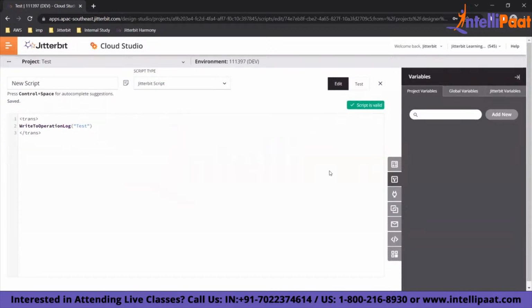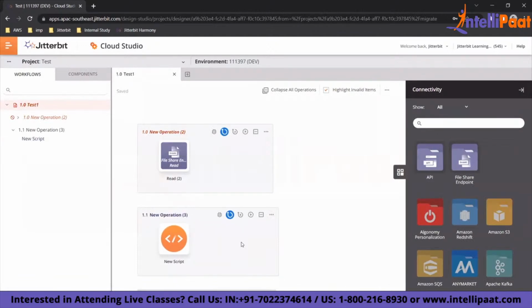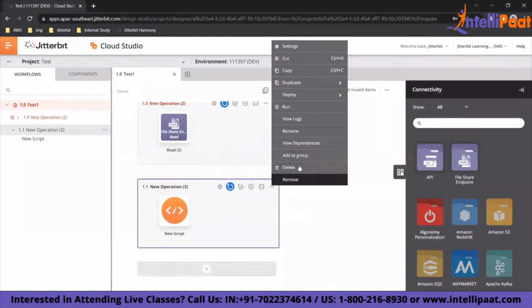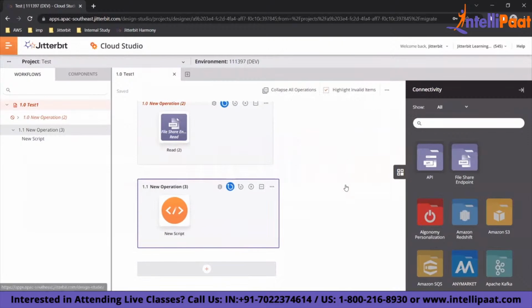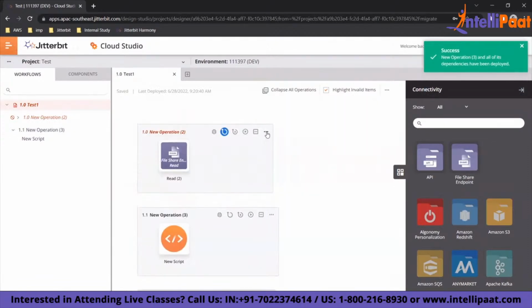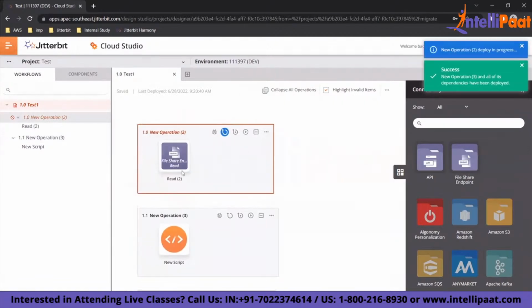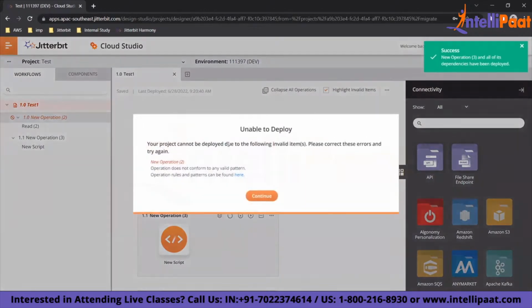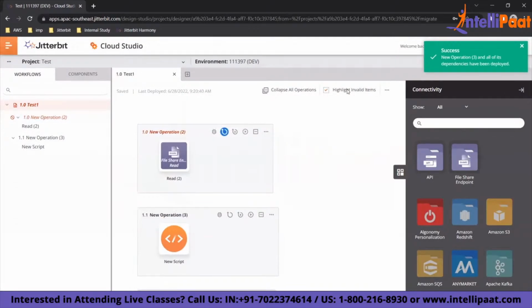Now if I close this one, you see everything is in black now. So this means this component is valid. So I can directly go and deploy this component. You would see this operation 3 has been deployed successfully. But if I try to deploy this component, it says your project cannot be deployed due to the following invalid items. So this highlight invalid items tells us which are the invalid components in your operation.